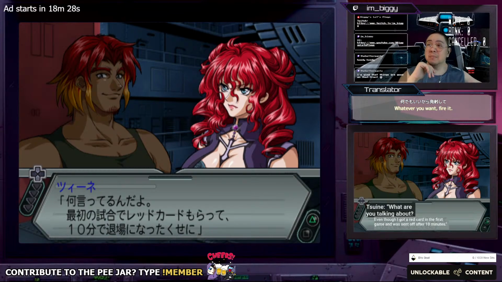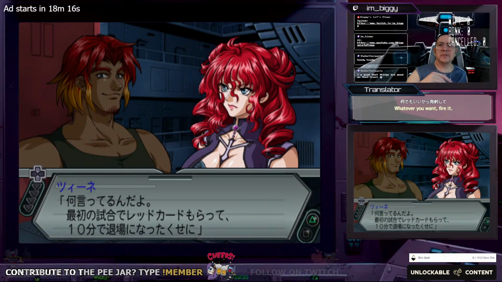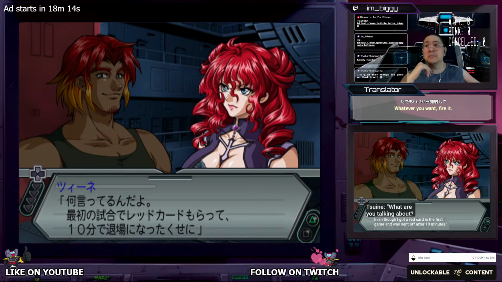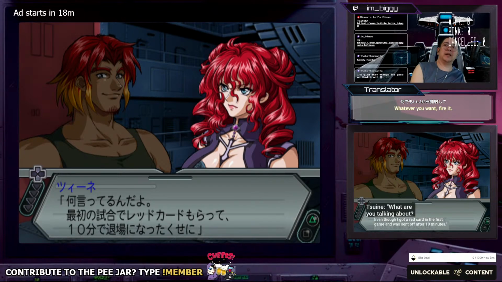My BONK meter seems okay, but is it a little bit small, do you think? Or not rendered correctly? It looks fine, though. I also have an ad timer now, so you could know when ads are going to start, so you don't get jump scared. So I don't get jump scared by ads.